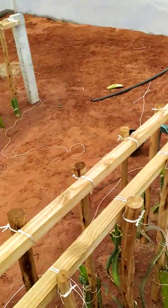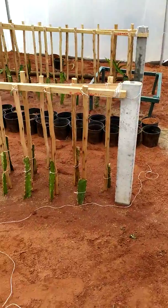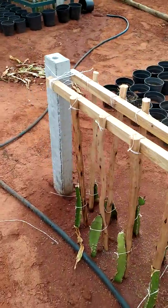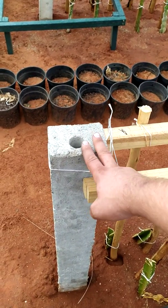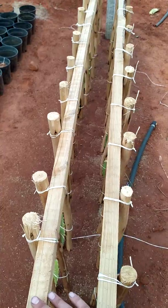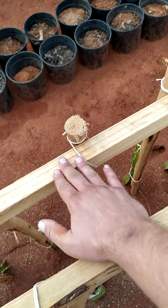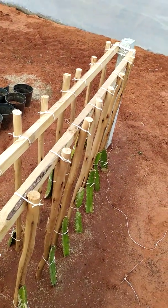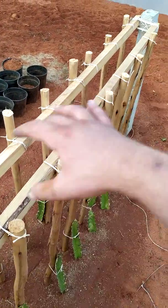I wanted to keep you guys posted on the greenhouse method. This is the one I found that's the simplest — just by putting in concrete lintels, not even very high, I think this thing is about a meter to 1.2 meters tall. I may need to replace this because the weight of the plants will definitely cause bending, so I'll need to put something in between here to keep it from bending down, although it's very sturdy now.